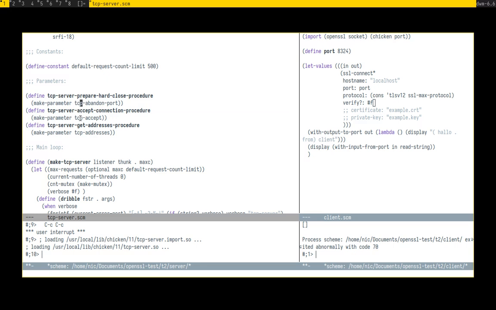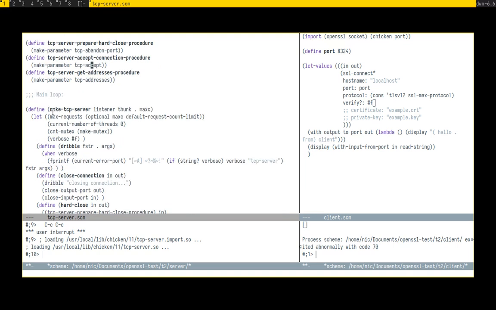So there's a built-in Chicken library called TCP, and there's also a Chicken egg called TCP6 for IPv6. And these provide, in a sense, the exact same things we have already seen in the SSL example. So they provide, for example, a TCP accept, which corresponds to the SSL accept we have seen just a second ago. And these I will override in a second. But let me first go through this.